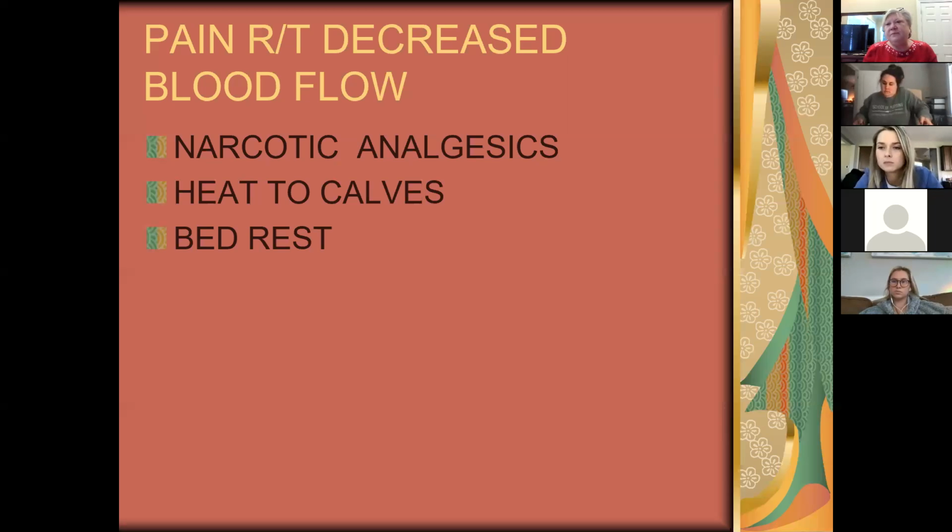If you can't use just a normal guide wire, you have to use a straight guide wire when you do this. There'll be a sign above the bed that says what kind of guide wire to use if they have an IVC filter in it. So it takes a very specific guide wire. They can't use just a regular guide wire on those patients because they'll knock that filter out of there. So when they're putting in an IJ or a subclavian, they have to use a specific guide wire.